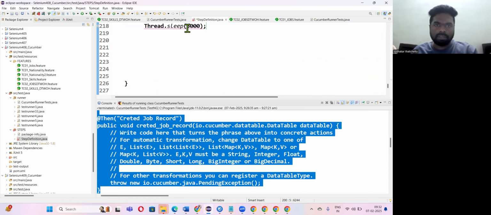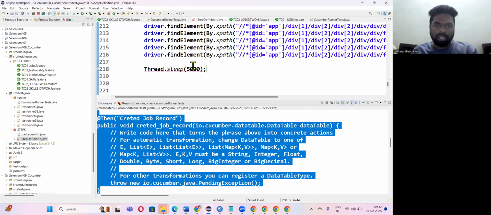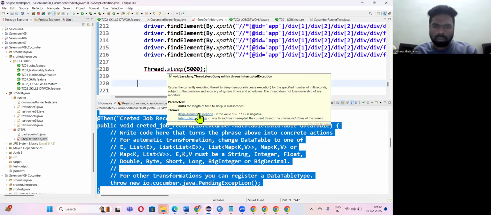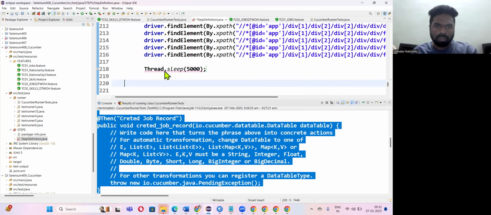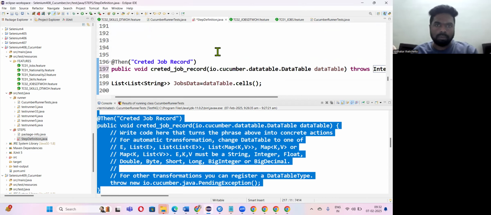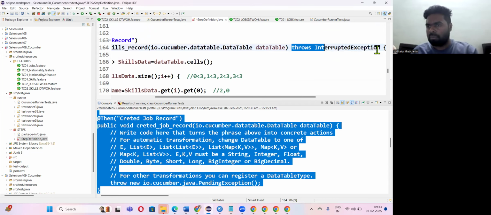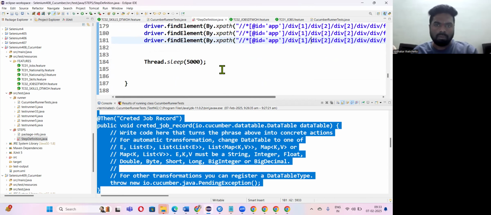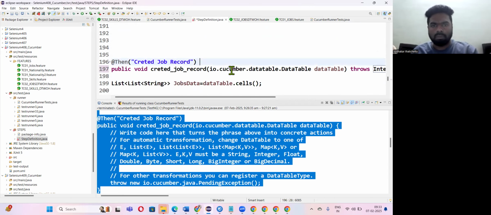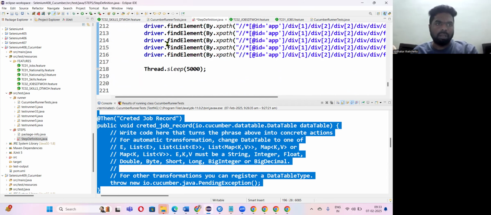Thread dot sleep is showing throws InterruptedException, so it will ask you to add it. Right, so it's got added already.